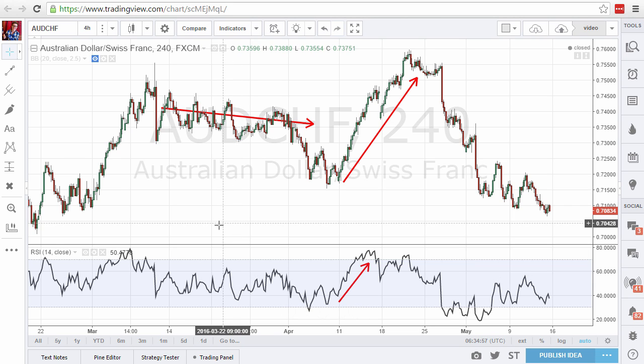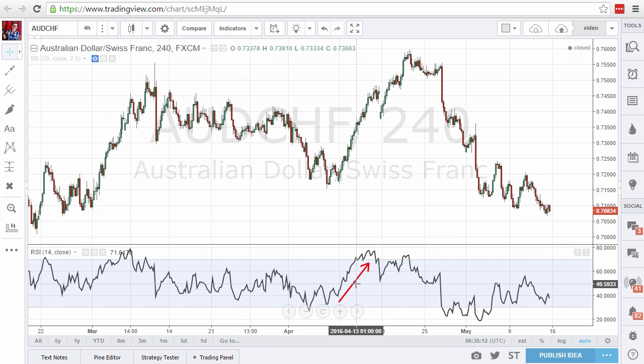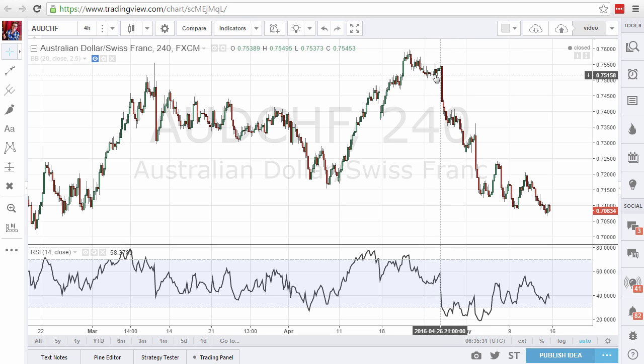So the first thing you have to know about the RSI is that you can only use it during strong trending markets, and you cannot use it during ranging markets. Second, I use the RSI not to find momentum, but to identify fading momentum. So I use the RSI to search for clues that, in the example of this rally, buyers are leaving and that the uptrend is likely to reverse.